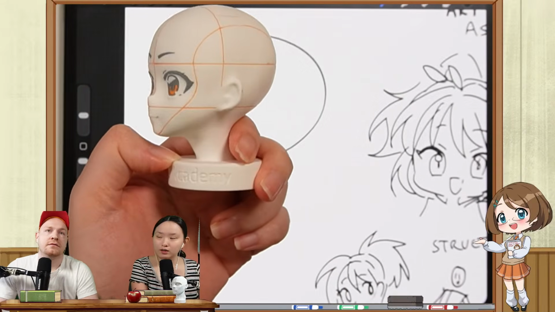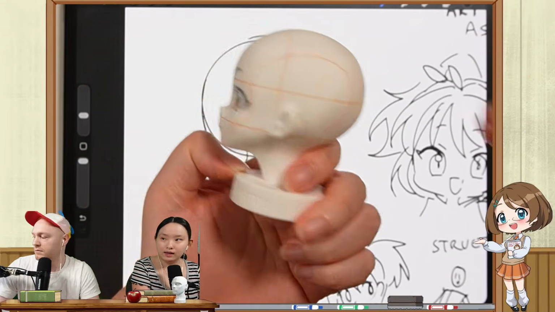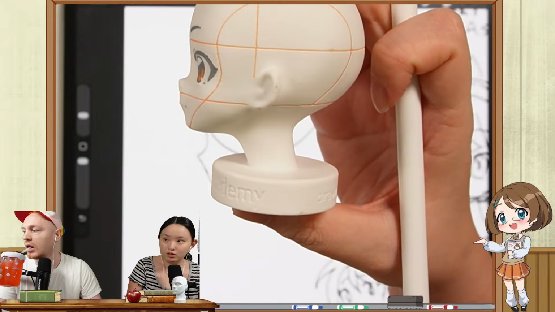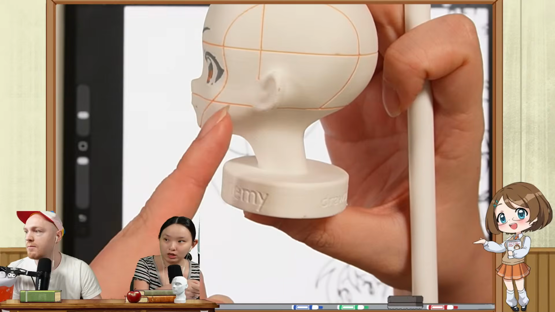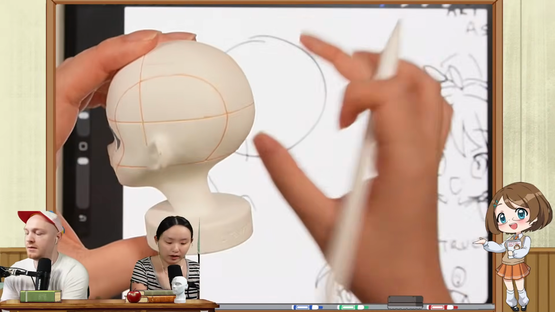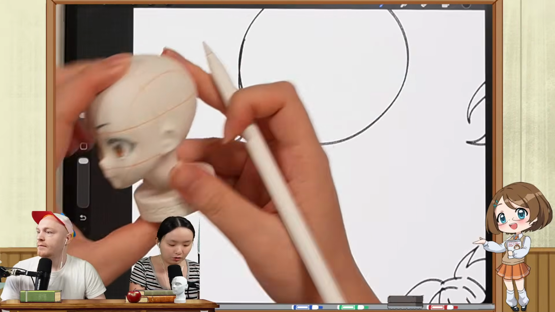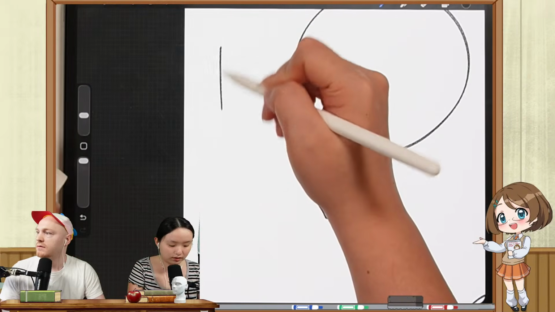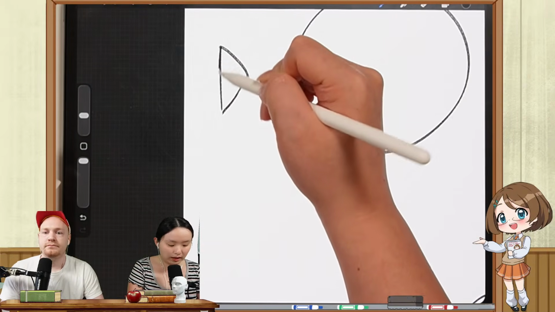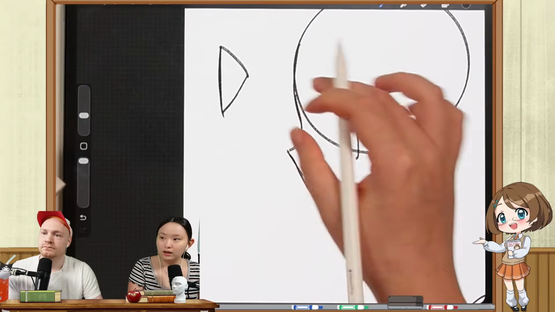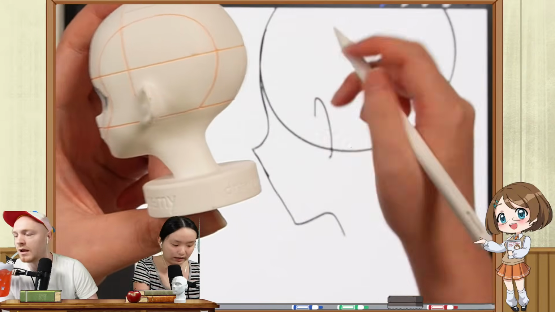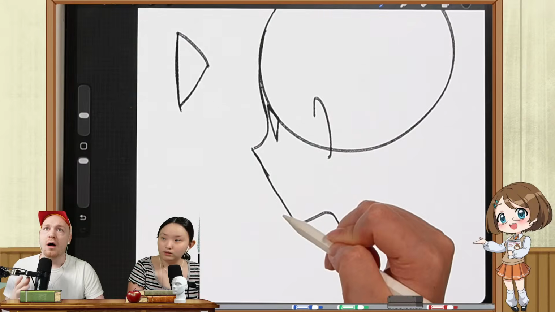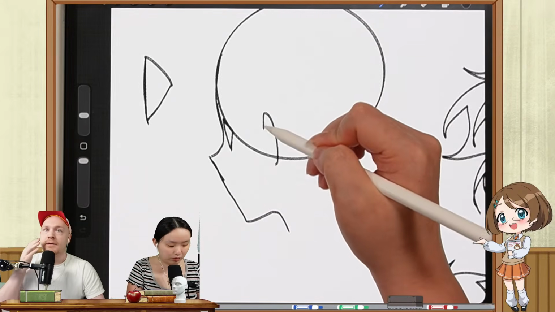So someone asked, how do I draw an eye that is slightly turned away? This is the perfect thing for it. You just take this, turn it around, find that specific shape. There it is. Turning away, that's side view. So if the eye looks like this from a side view, kind of like a triangle with a bit of a bulge in the front, now all you have to do is make sure that triangle shrinks and comes more forward to the head. That's what I would look for.